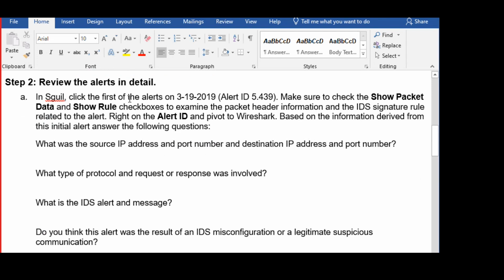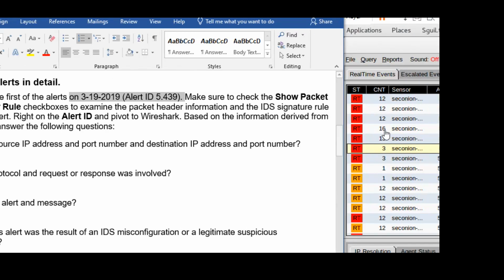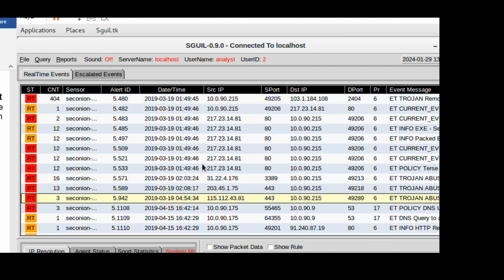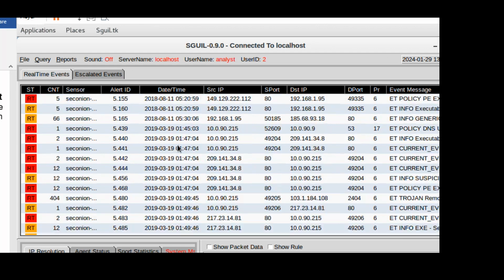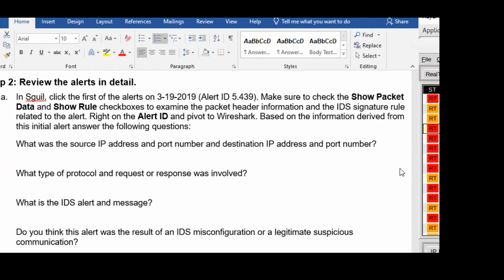Let's click on the first alert, which is alert ID 5.439, and select the show packet data and show rule checkboxes. Go to the first one here, 5.439.